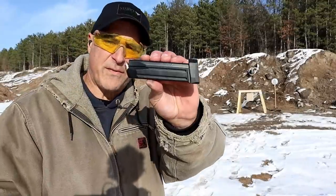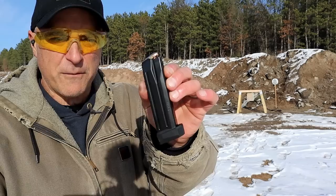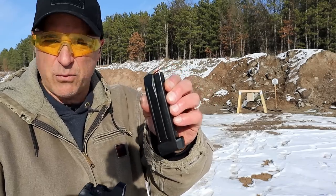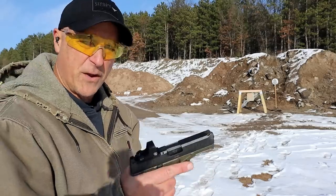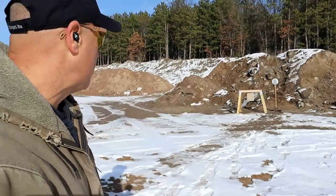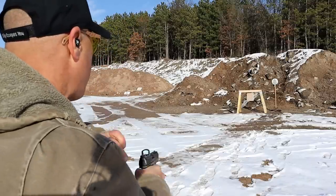All right, here we have the 19 round mag. It has a +2 base plate right there. I'm told these are made by Mec-Gar. Huge fan of Mec-Gar mags, everything from SIGs to 1911s and CZs, whatever else they make. It doesn't have the stamping on there, but it seems to have the same type of feel and quality that Mec-Gar makes. But I like the option of 19 rounds. I now have the Freedom Munitions ammo. Let's see if I have any light primer strikes.